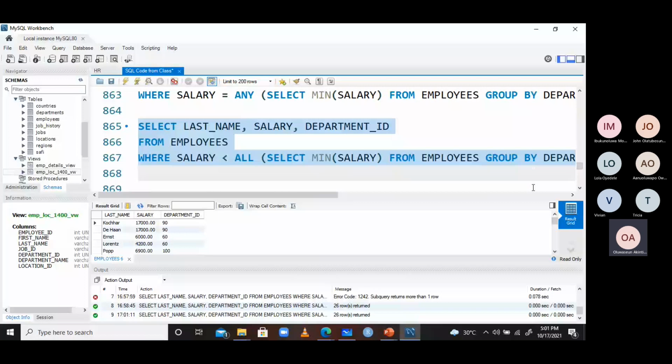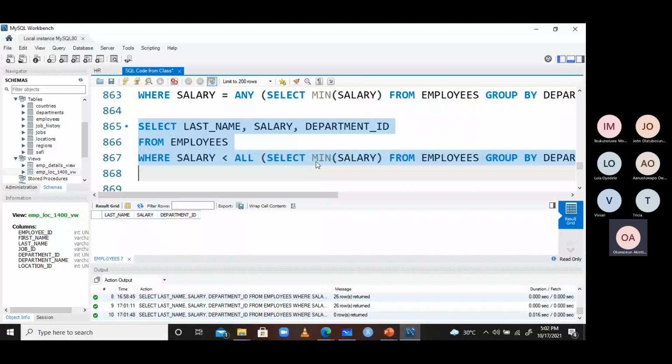Of course, we know the lowest salary that you can earn in this company is 2,100. So if you are saying lower than ALL, it means you must have provided a value that is lesser than the minimum salaries. So these are ways to use these single row and multiple row operators in the subquery. It's as easy as that.